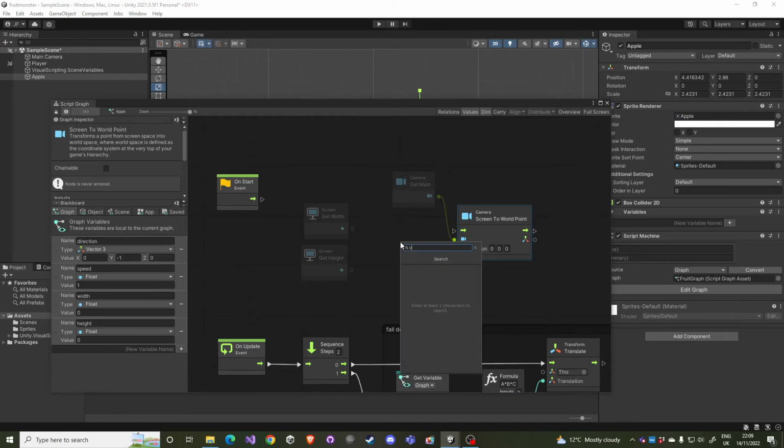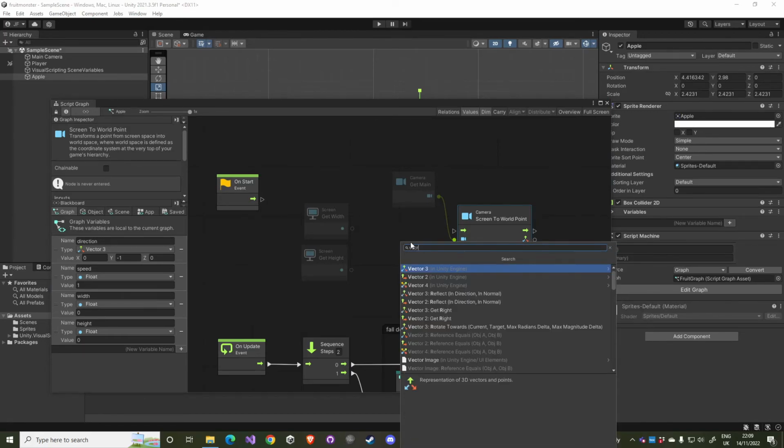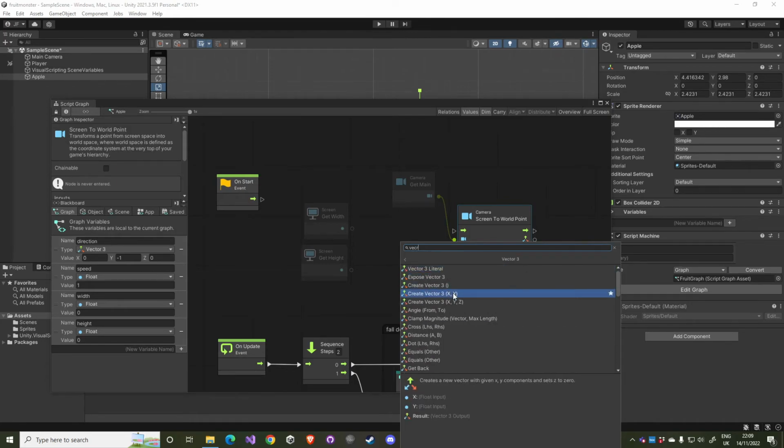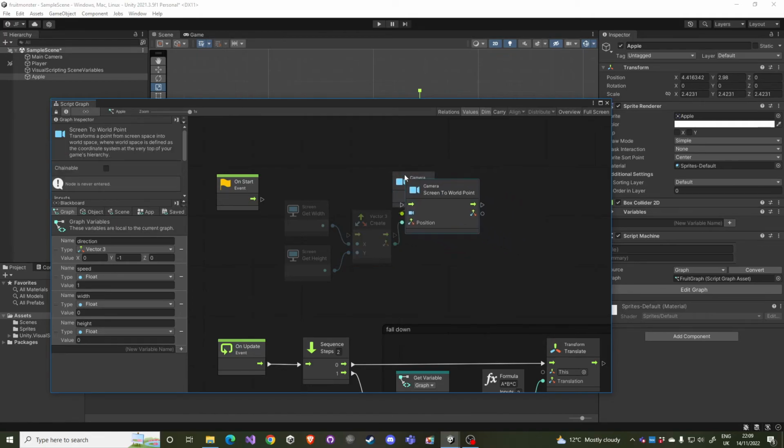But again, something we already learned, Vector3 can be created out of x and y, so width will be x, height will be y, and this now goes here. So let's tidy this up a little bit. This goes here, this goes here, and my camera is here. All right.